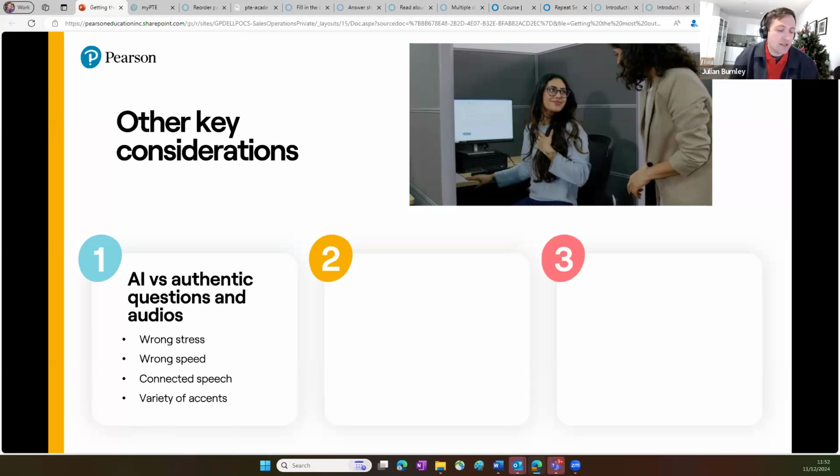So if they're choosing an accent through AI, for example, if I'm always choosing the British accent, they're not going to get practice of a variety of accents. And for PTE, they might hear an Australian, they might hear someone who's British, Canadian, or American. It could be any of these. So it's really important to focus on authentic audios.